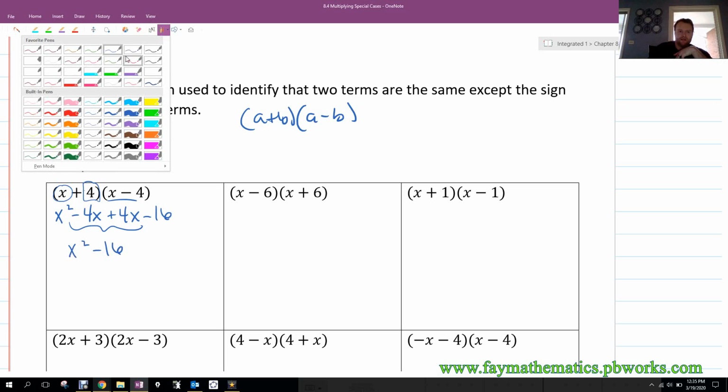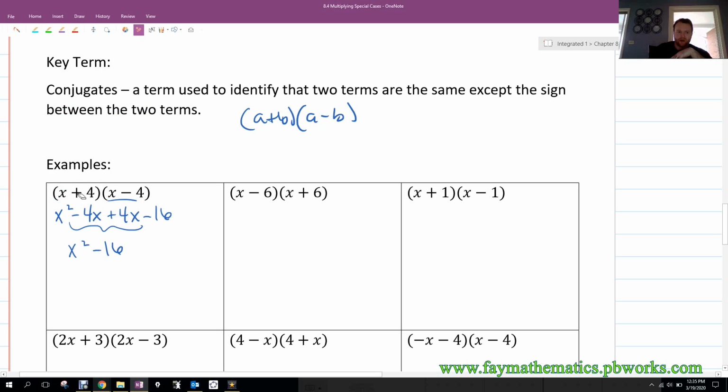But remember the shortcut. Because we're able to recognize right off the bat that this is a sum and this is a difference, and then the same terms, I know O and I will cancel. So x times x gives us x squared. And then positive 4 times negative 4 gives me negative 16. And that recognition allows me to skip this step there. It's a minor step that allows us to skip, but eventually it becomes something that is nice to have. It shows up in a lot of other applications. So we're going to go through the rest of these, doing the same thing.